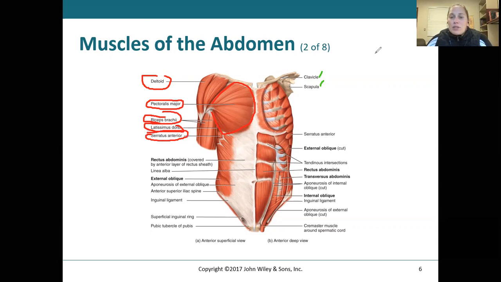Now, these are not all necessarily going to be gone over just at this moment when we talk about the muscles of the abdomen, but we will hit a lot of these muscles at some point. You have your rectus abdominis, your external oblique, outside here on the side of your body. And then if we do a cross section and cut in, you can see here the anterior deep view. So this is superficial, meaning more towards the skin. The deep view is where we're cutting away this first layer here, and then layered underneath that, you can see this other group of muscles.